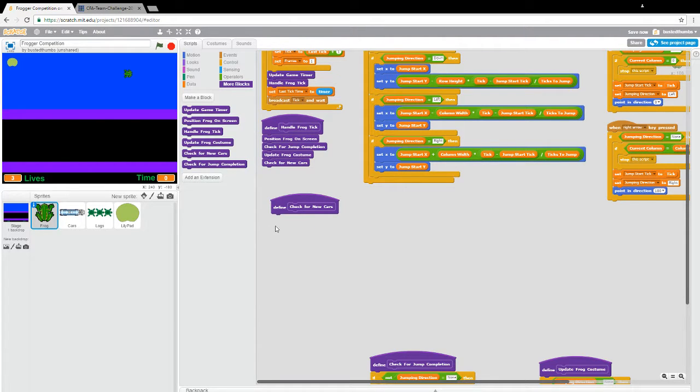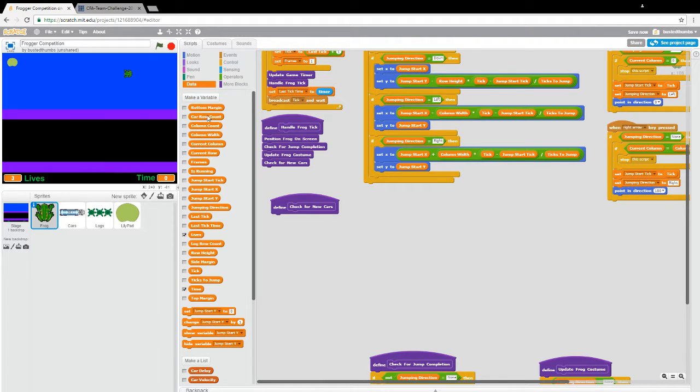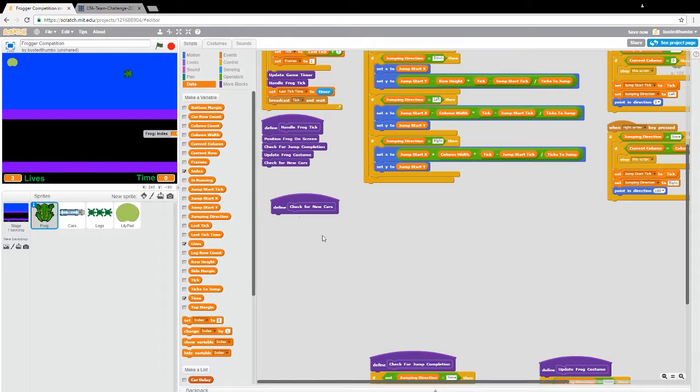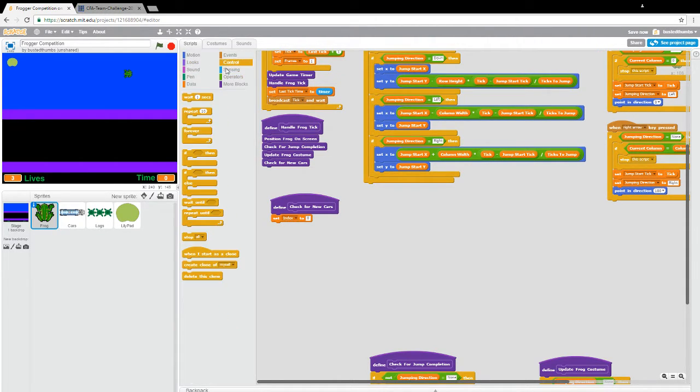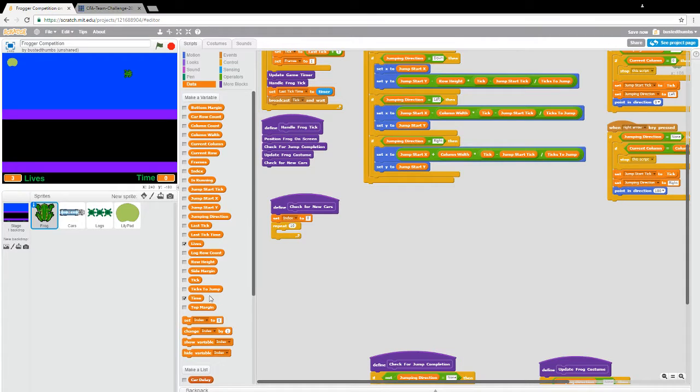But in order to do that, we're going to actually need a new variable inside the frog that I use often, which I'm just going to call index. And index is going to be where I'm at inside of the list. So the first thing I'm going to do after hiding index is to set the index to 0, and then I'm going to repeat the length of the list.